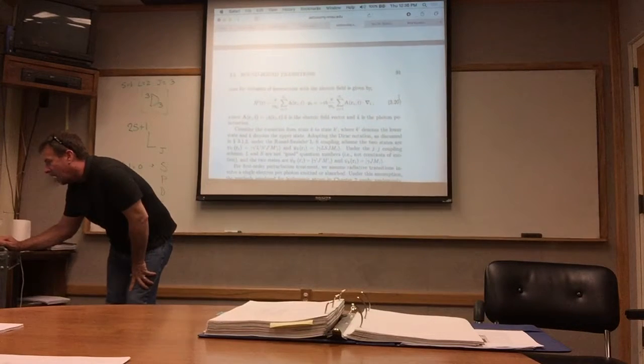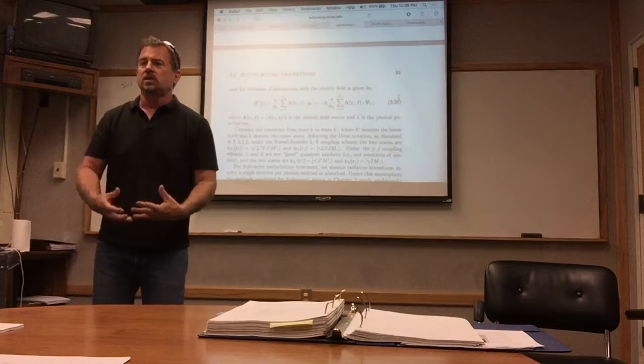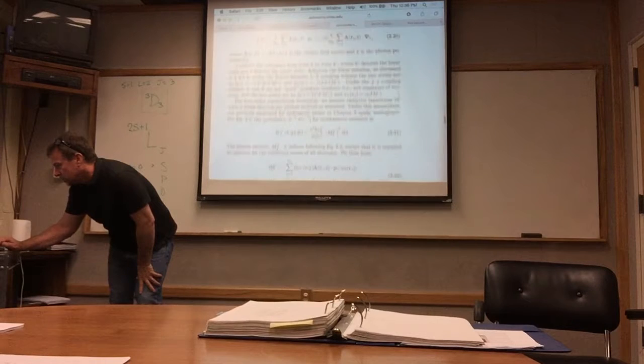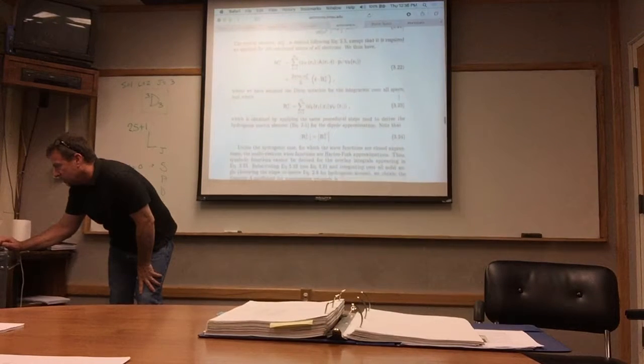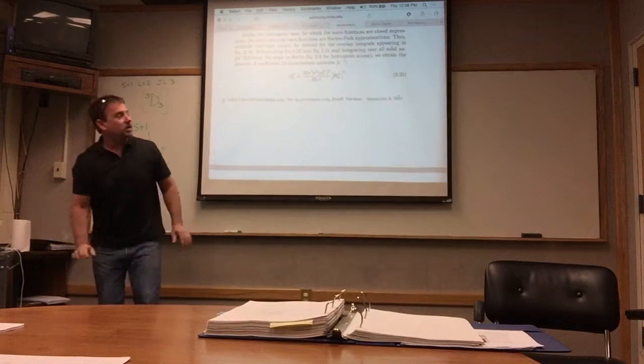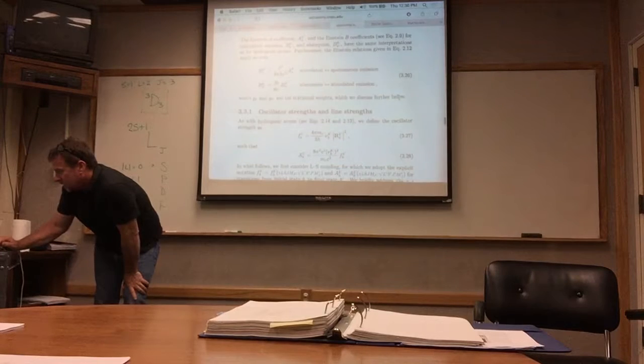Now, I am not going to go over this because this is basically multi-electron treatment of transition strengths. Okay, but you start with the Hamiltonian, you work it through your matrix like we did before, you come up with your dipole moment, you come up with an Einstein coefficient. It's just the same. I'm just going to zip through it. You have your Einstein coefficients.